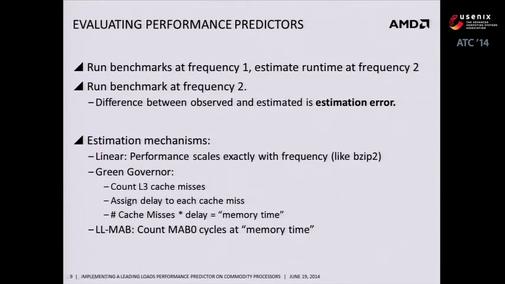And in this case, what these folks did was they counted the number of L3 cache misses, assigned each of those misses a certain amount of memory time, and then calculated the whole program's memory time by just adding all of them together. Now, how much time you add per miss, you have to train to do that. And so rather than training against a known set, what we did was we picked this delay time to minimize error in this model. So we gave them the best benefit of the doubt we could by essentially testing on our training set for this Green Governors model.